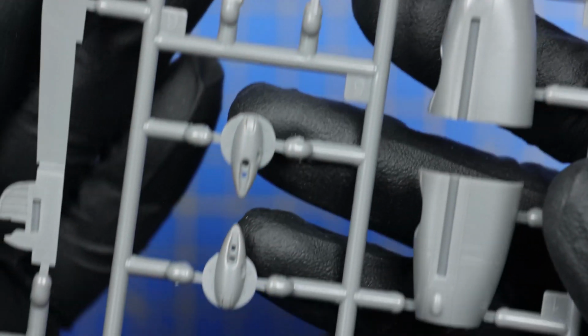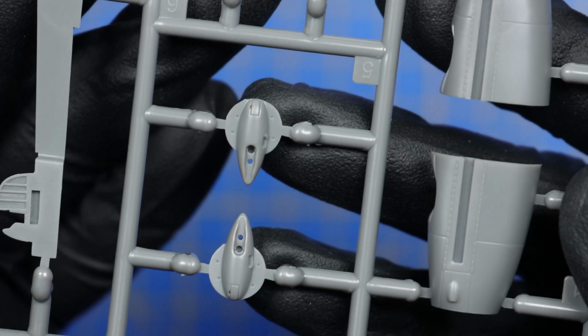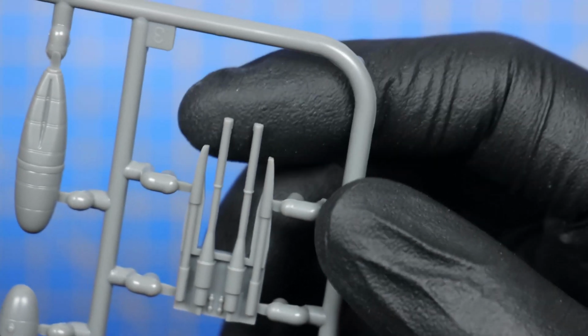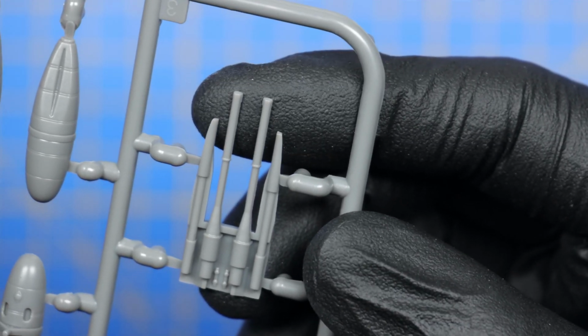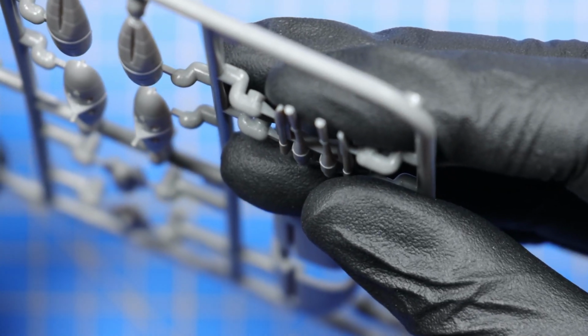Then you have these extra fuel tanks, and the guns themselves, the gun ports. Yeah, they look much better than the Matchbox ones, I can remember that. And then you have the bottom gun parts, and yeah, I do see some flash on the end, see? So yeah, there is that. And of course not slide molded, so you need some drilling here, or you can replace it with a brass tube.